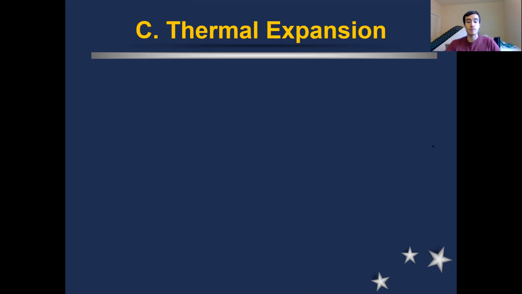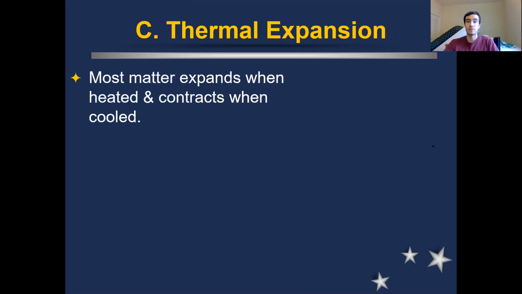So one interesting thing about things like solids especially is that they will slightly, a tiny bit, change their shape and their size depending on the temperature. So solids and liquids and gases, for the most part, all tend to expand and get a tiny bit bigger when you heat them up, and contract when you cool them down, get a tiny bit smaller when you cool them down.